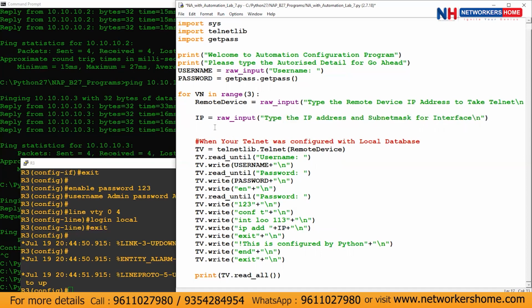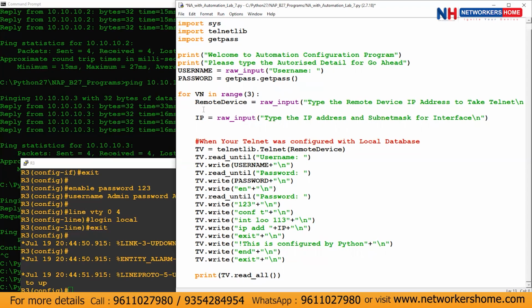It is your choice. The previous way is also right, and this is also right. As I told you, in programming there are always multiple ways, not only in programming but in networking also. We have multiple solutions. How you want to use it is your choice. So whatever you type here, the IP address, it will put here, and then a newline. Now let's say I want to put this also, it is asking for the interface before that.